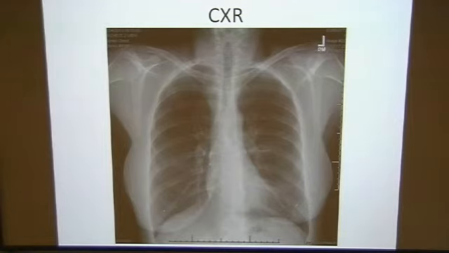Does anybody know if this is a PA or an AP film, and if so, why? Normally you can say it's a PA if I cheat and give you the lateral, but which one is this? For a treat. This is so pathetic. You're doctors and I'm offering you candy. But anyhow, I'm sorry? Speak up.